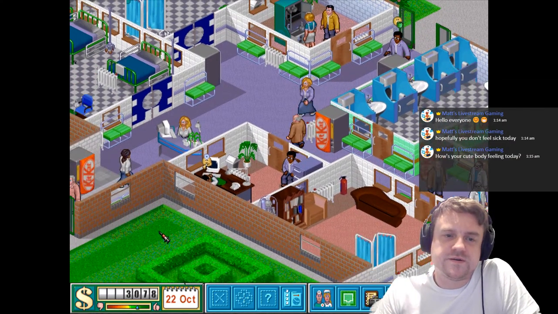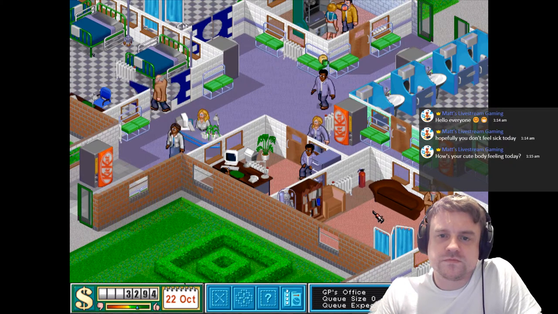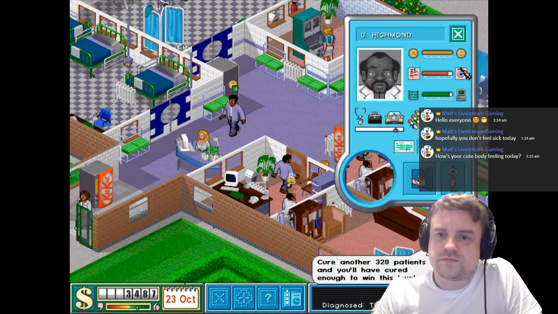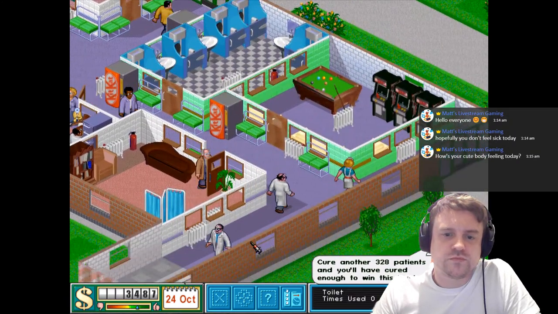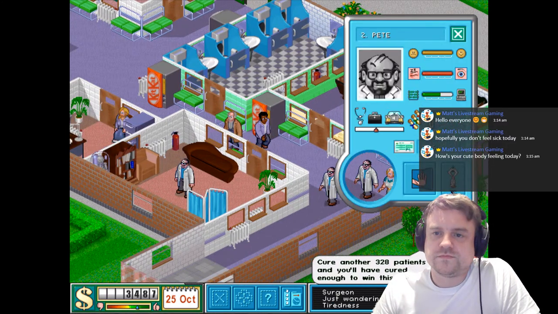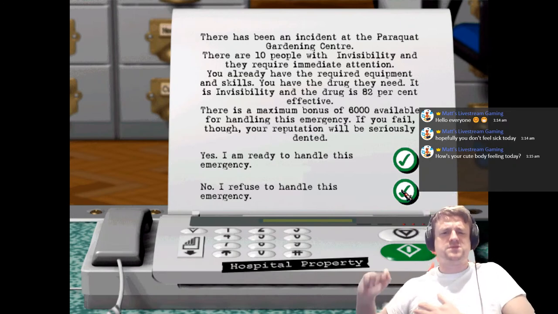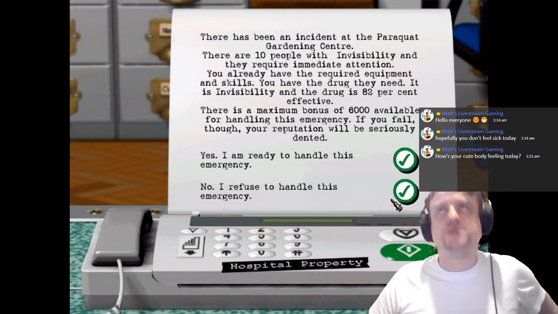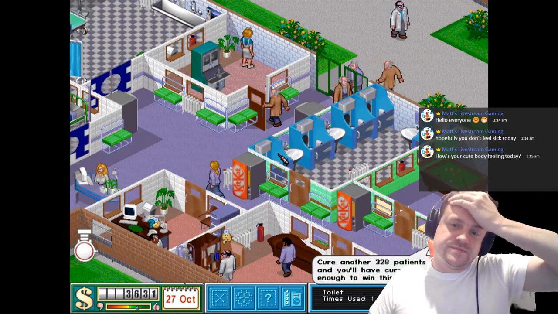Got some more people here. Good. Doctor, attending psychiatry, please. Okay. Emergency. 10 people with invisibility. 6,000 available. I was never able to do this. Oops. Doctor required in general diagnosis. Made a mistake.